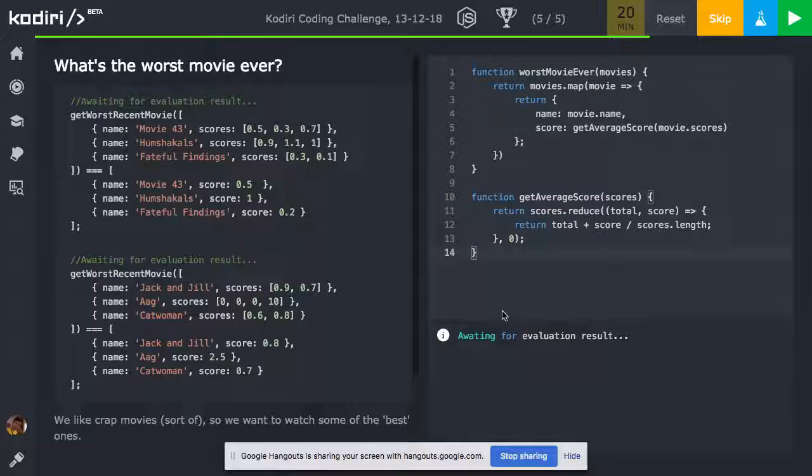No, why not, Tom? Change the function. Correct. This is where everybody gets a penalty because you don't pay attention to the function name, right? In that particular case, it's wrong. So get worst recent movie. Will this work, yes or no? Any typo, any misspelling? Nothing? All good? Osman, can you see the screen from there?